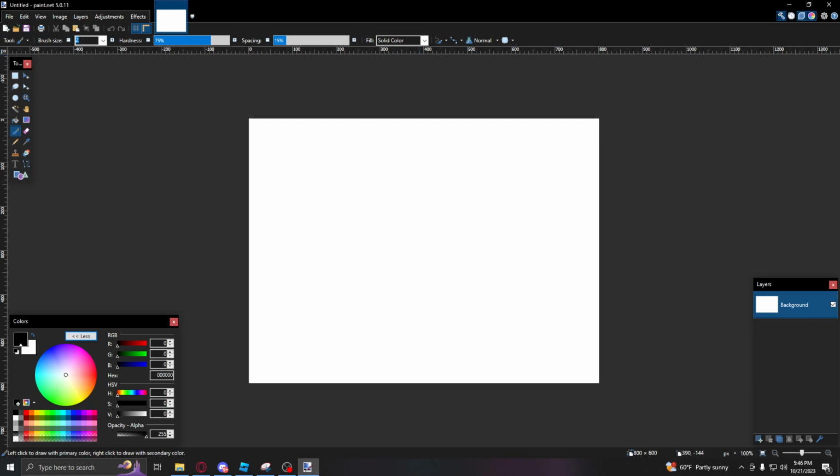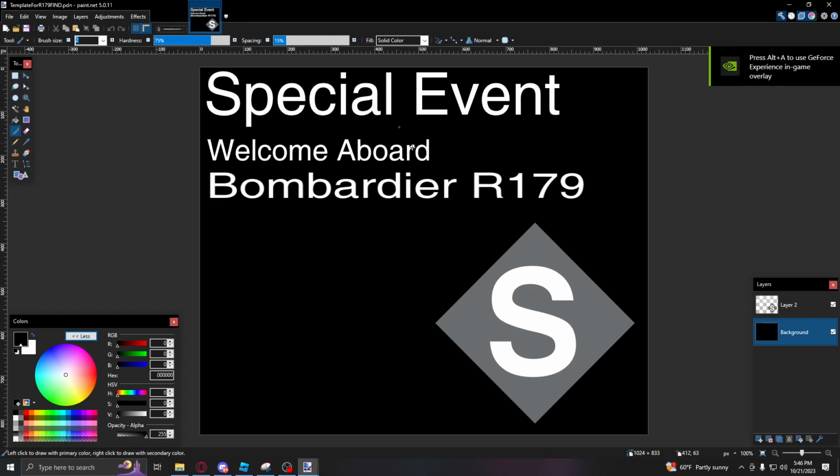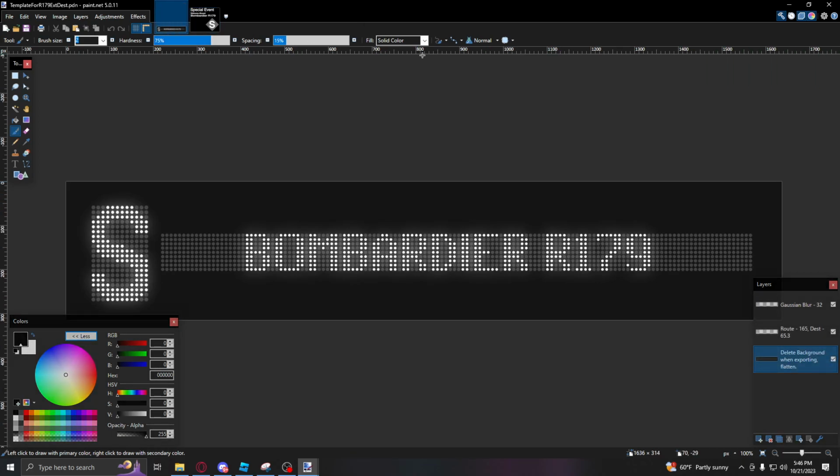I'm going to go over here and load our model. My trains. Oh, I'm so smart. It's subway trains, real life, 179. Okay, perfect. We're going to load this and this. This is our template for this stuff. They don't do this anymore. This bottom thing isn't stretched anymore on the updated programs. As you can see here, this is using Ben the Miner's font, by the way. So just keep that in mind.